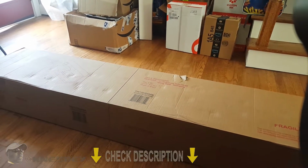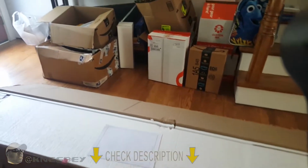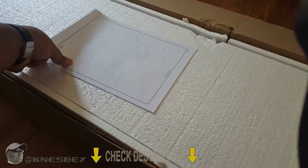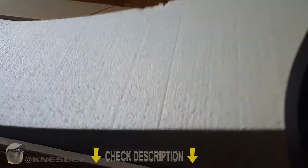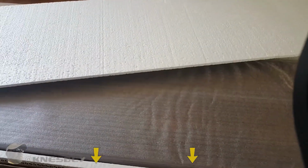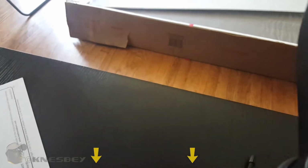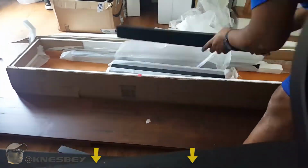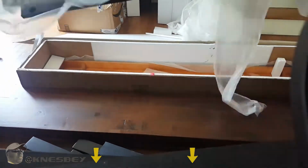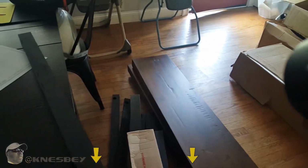So what I'm gonna do is get something to tear open this box so we can take a look inside. So give me a second. Okay, when we finally get it open, this is what we're presented with. Got the little instruction manual, which we're definitely going to need to make sure this is assembled nice and safe, and all the parts. So instead of taking everything out, let me position this and then time lapse it for you. That's what I think I'll do. All right. Okay. These are all our pieces right there.